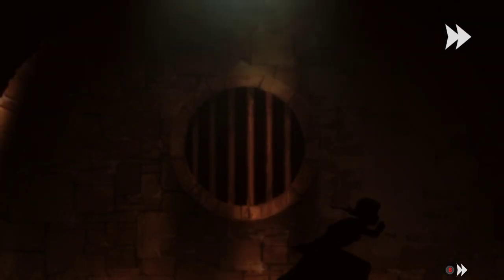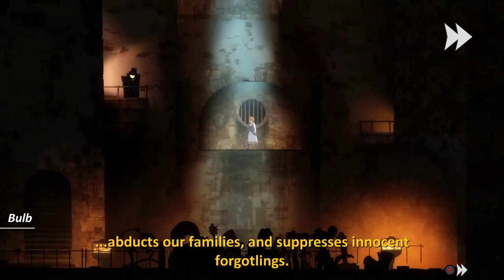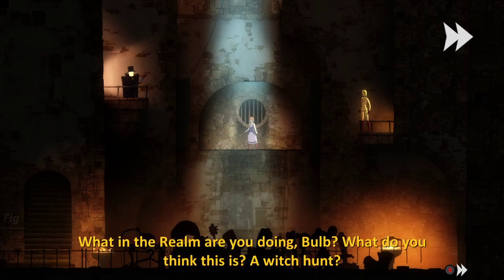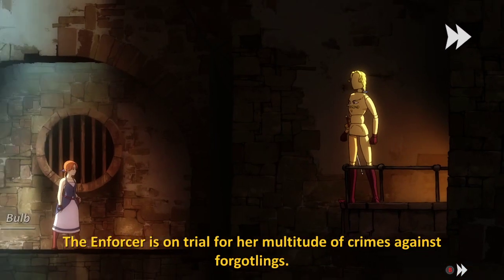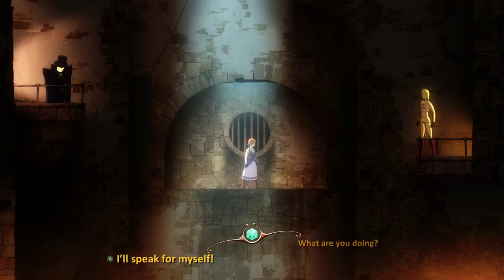Hitting fast forward during the trial will actually stop it. My fellow Forgotlings, we finally caught up. The one who steals a being. What in the realm are you doing? The enforcer have count. I speak for myself.